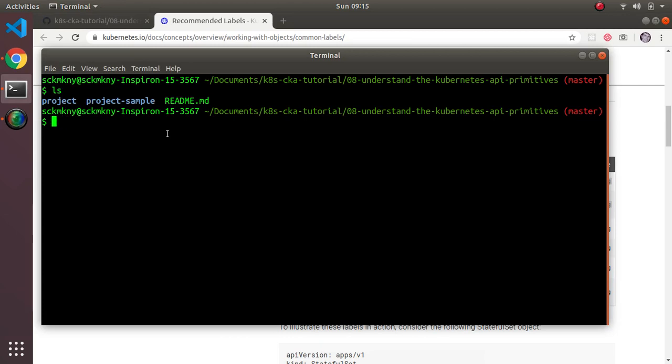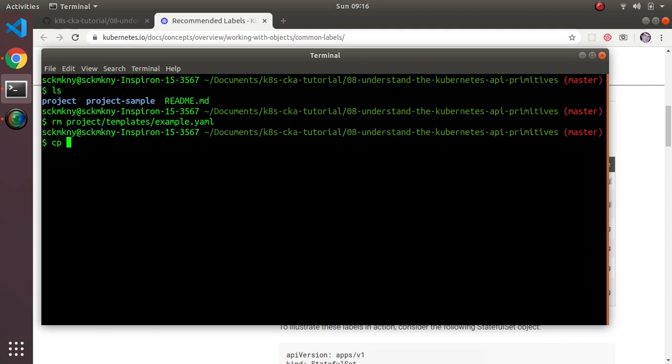I think if I do this right, so remove project template example, right? I'm going to remove that, and I'm going to copy from my project sample template example to project template.